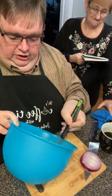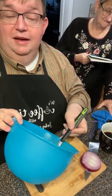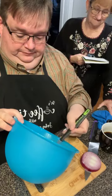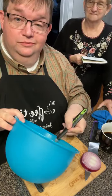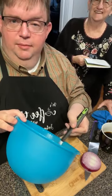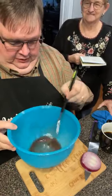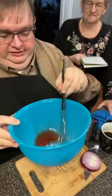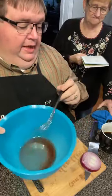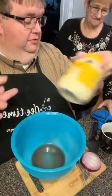You don't have to do it long. You just want to give that sugar a chance. I would be hitting it a little harder, but it'll make a ton of noise. Is that too much noise? Softly. Okay, so it's almost dissolved. You can see there's not a lot of granules on the bottom, and it will continue to dissolve some. So I'm going to lay that down.